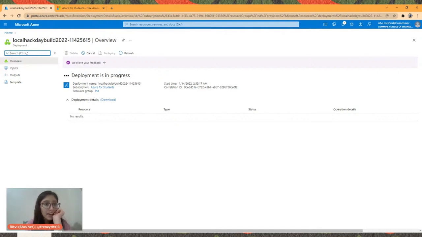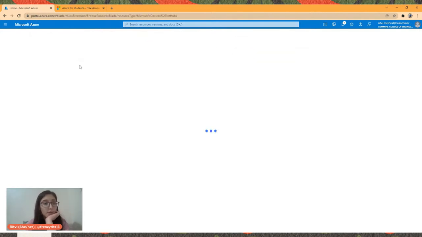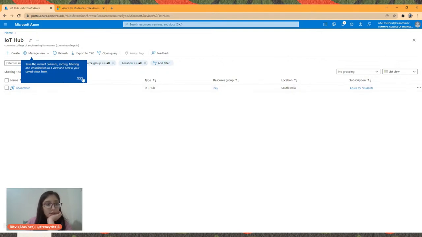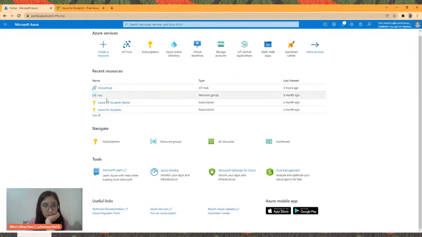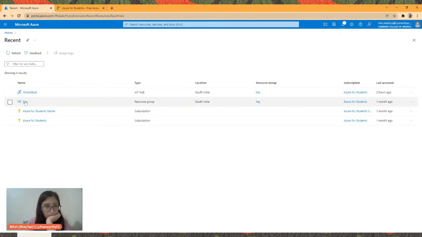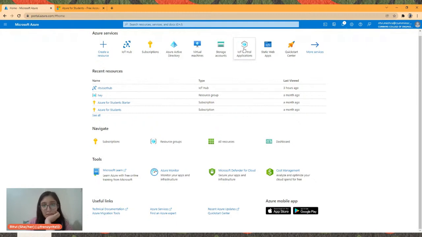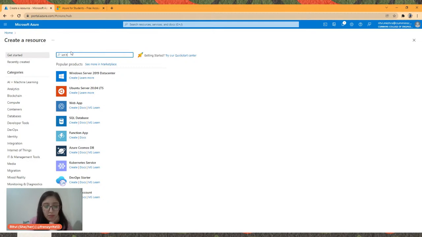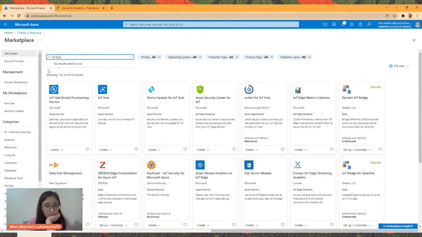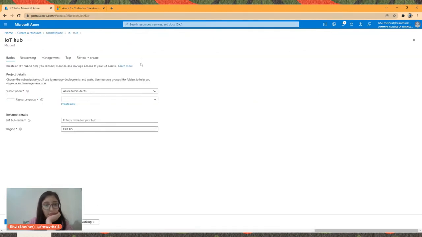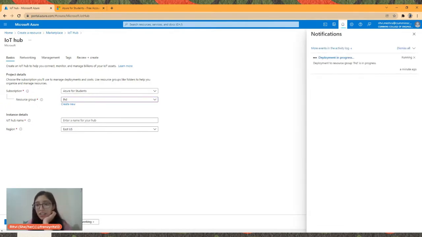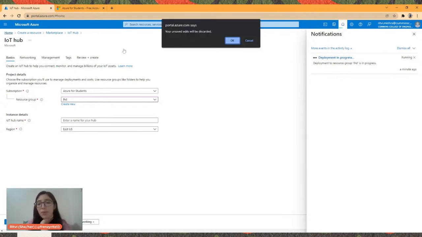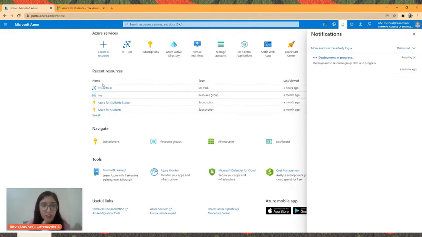All right, so we have an IoT hub being created. Let's go back and see if we can see that. Let's go into IoT hub. And I don't see an IoT hub here. So let's see what's happening. Did it not create? I think it did. I think it's creating the resource. Once the resource is created, it will deploy the IoT hub. So let's just wait in the home region for the resource to show up.